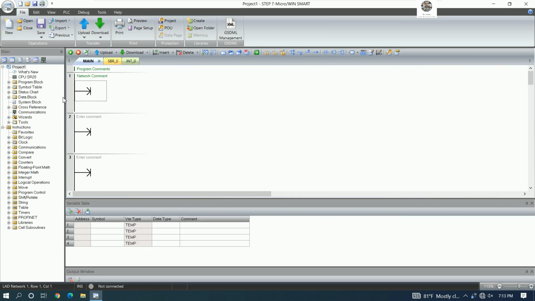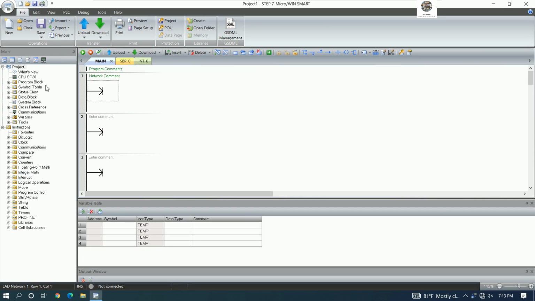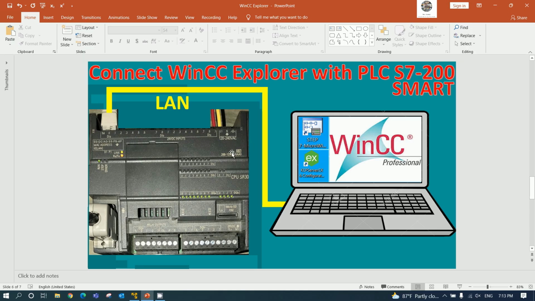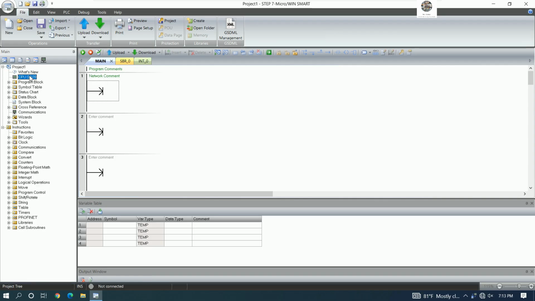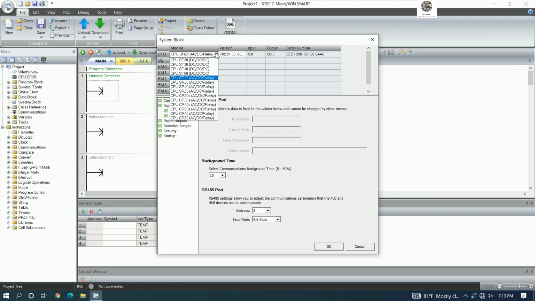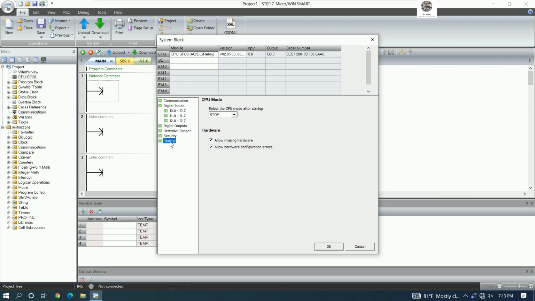First we need to set up the CPU setting. On my slide I use SR-30, so I will double click on the CPU and choose the SR-30 here, and then go to startup option. I will choose run because we need the CPU to run when we reboot the power.